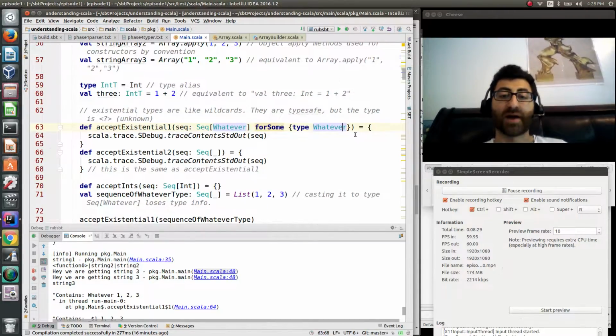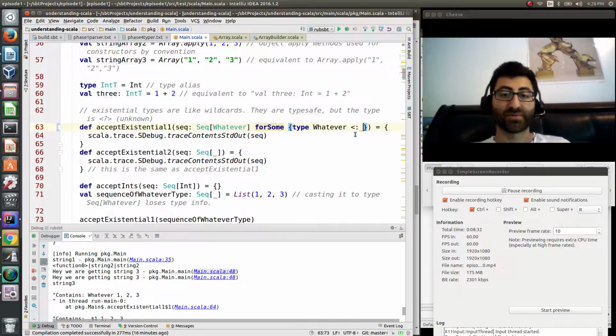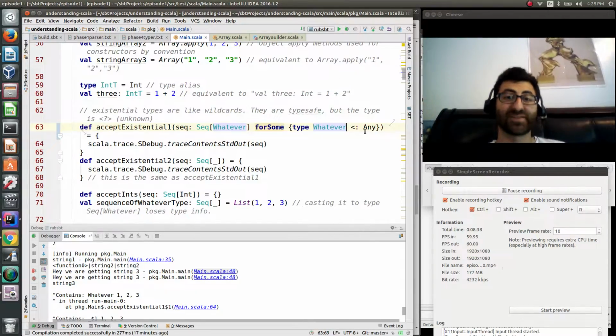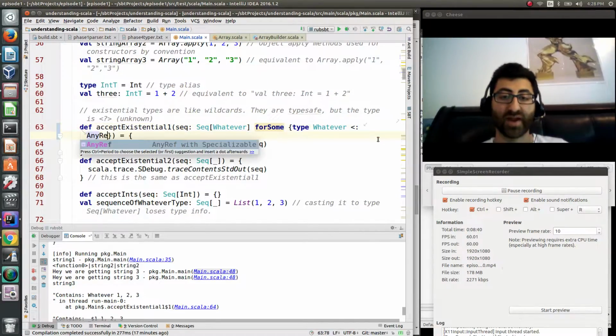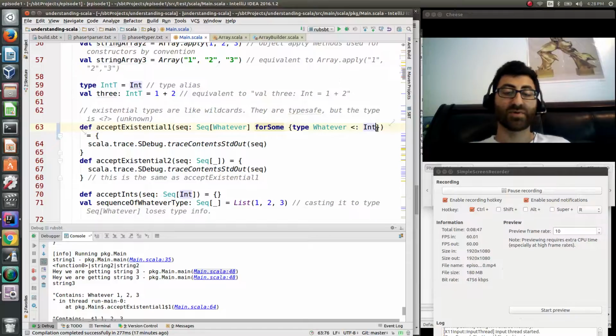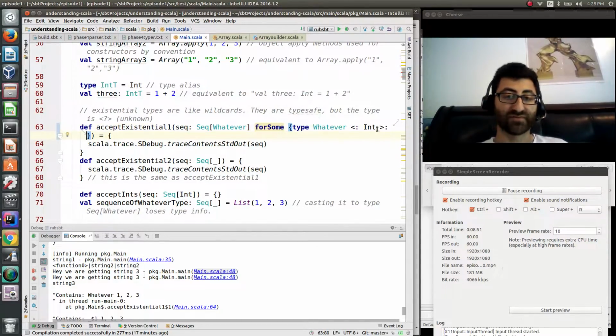We can also put bounds on it. So we could say, for some type whose name is whatever that is a subtype of any. We don't actually need to say subtype of any because everything is a subtype of any in Scala. Or any ref, or any subtype of int, and maybe you want to say something like subtype of int, supertype of nothing.